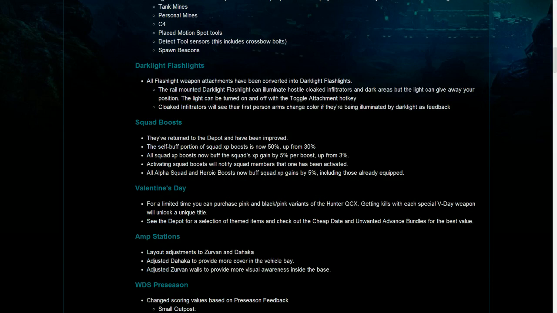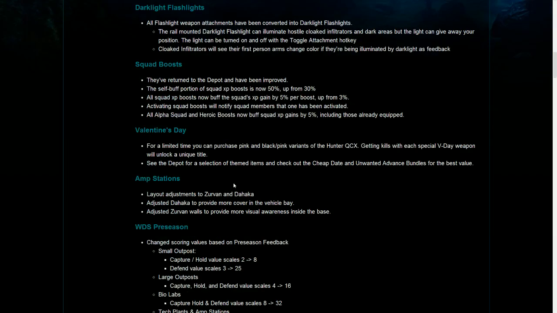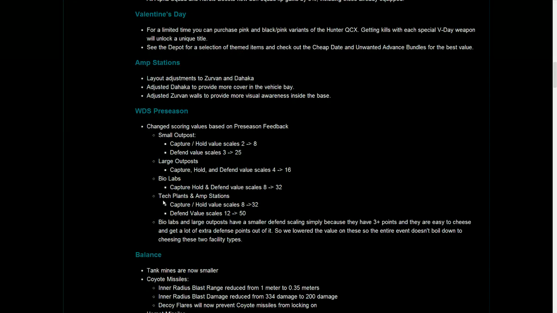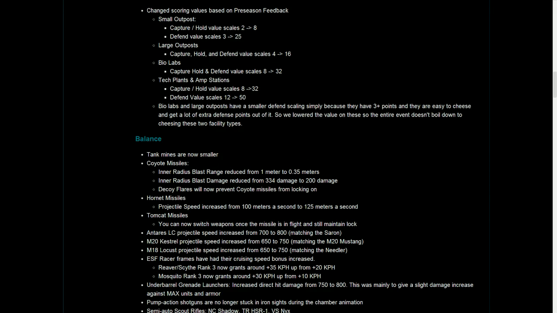Squad boosts are back. I'm not going to go over that. For Valentine's Day, you can get a pink and black variant of the Hunter QCX. So kind of cool. Amp stations, and this patch did go through yesterday, so this is 1 day late on the patch upload here, but very interesting. The only other notable changes, I think, were the coyote missiles and the tank mines reduction.